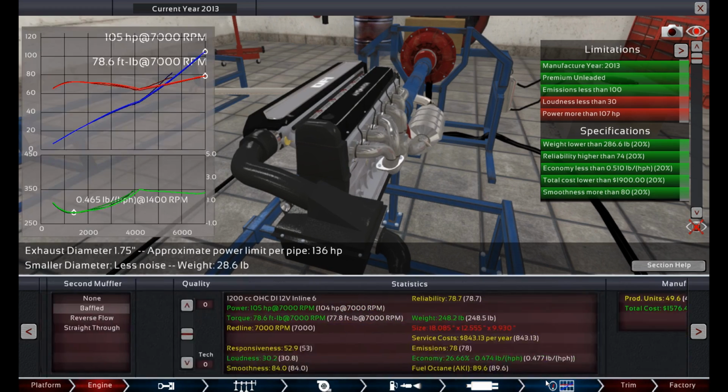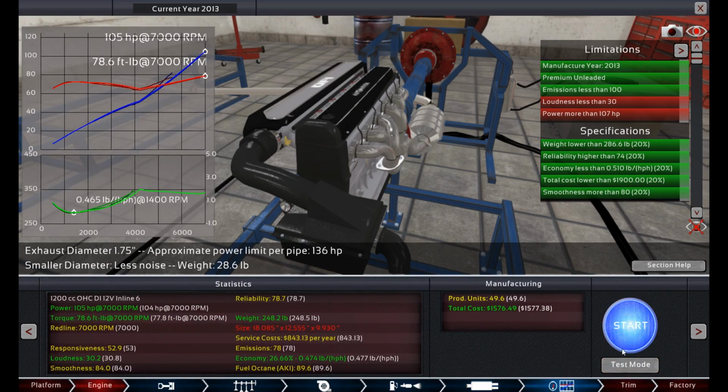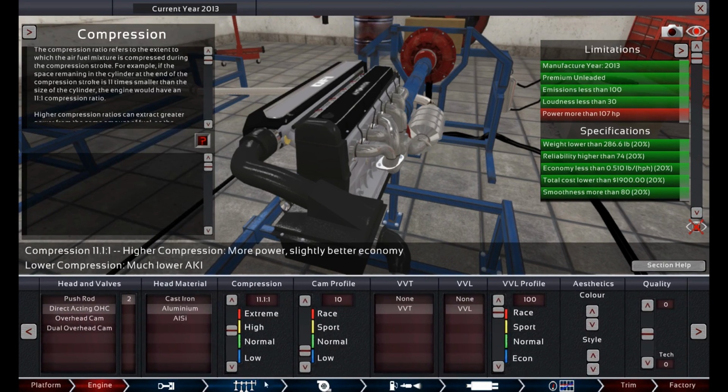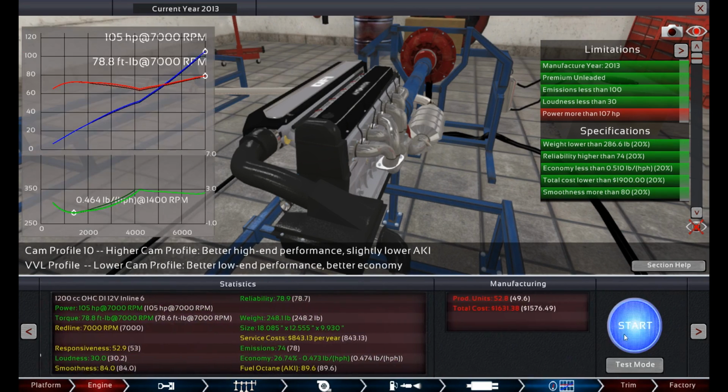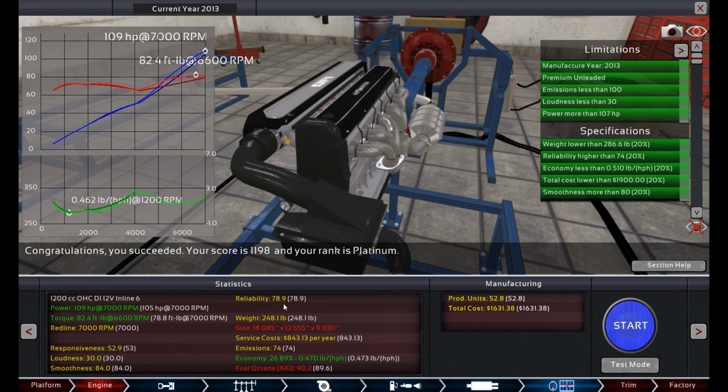Alright, well, the loudness is still not there, so we could just do a couple of ticks on the quality slider here, I guess. And alright, we got loudness, but we lost some power in the process. So we need to get some more power out of this thing. I guess putting the VVL profile up wasn't a good idea. There we go. Platinum. That's a platinum build right there.